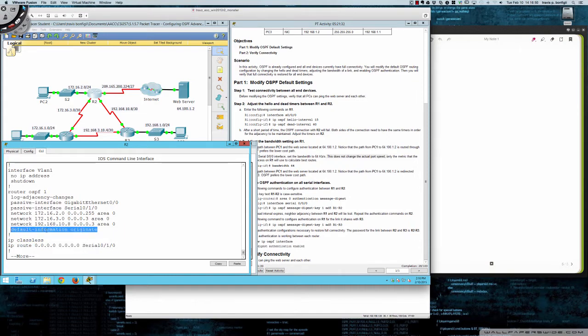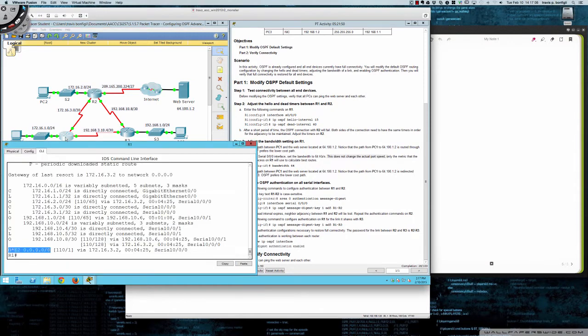Once this is set though, what router 2 is now propagating into the OSPF domain and into the OSPF area is saying, hey, here's the default route for everyone in this area. So back on router 1, it's going to see that, and that's what the asterisk is for here: it is a default route candidate, and E2 means it is an external type 2.